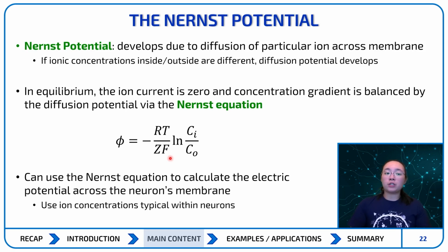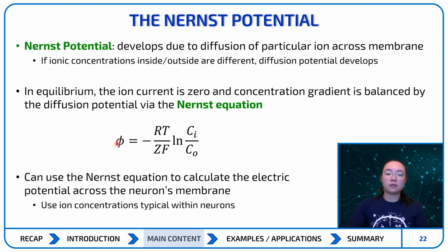But the 5 relationships I want you to know about are what the potential is proportional to. So the potential here is related to the ideal gas constant R, because the motion of ions is involved. The potential is going to be proportional to the absolute temperature T, because ions are going to move faster at higher temperatures and slower at lower temperatures, of course.